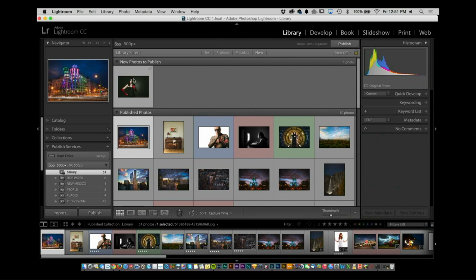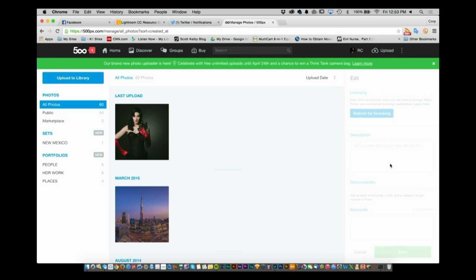So you'll see that it says there are new photos that are ready to publish. You could always just click on the Publish button. You send that up, it's automatically going to update those published collections. And now you'll notice that inside of 500px, all of the information has been uploaded from there. So it's pretty straightforward, right? Going in and going out. And once the setup is done, smooth sailing from there.